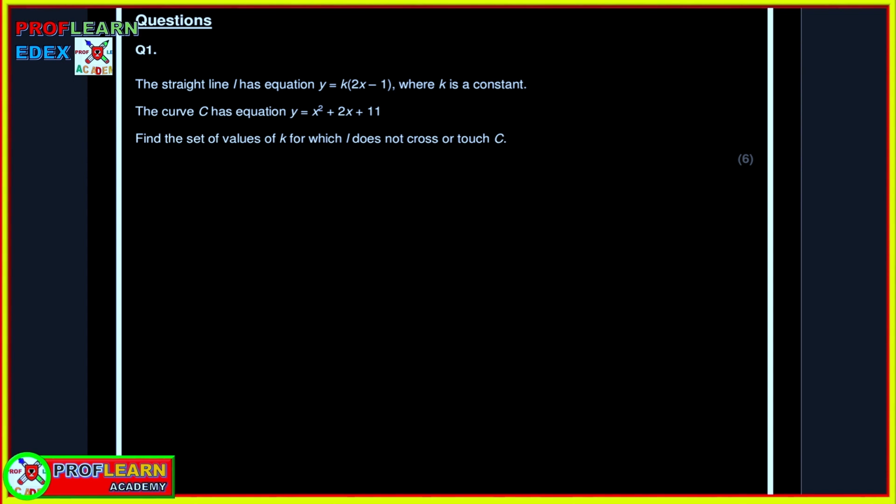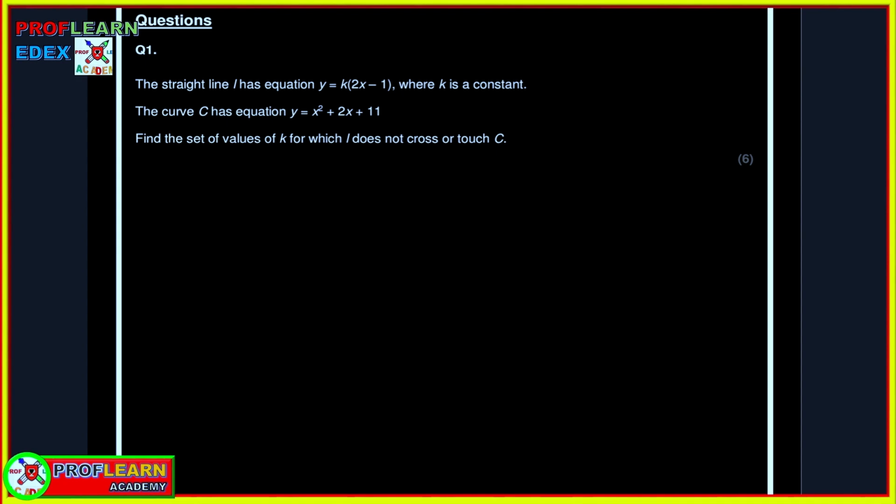the curve C. Now, in this situation, if you are told that the line and the curve do not touch, something that you need to remember is the discriminant. In that case, when they don't touch, the discriminant is less than 0. If you are told they touch at one point, it means the discriminant is equal to 0. But if you are told that the line and the curve intersect at two distinct points, then you are going to say the discriminant is greater than 0.